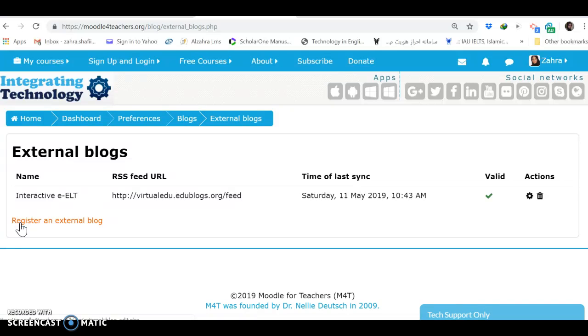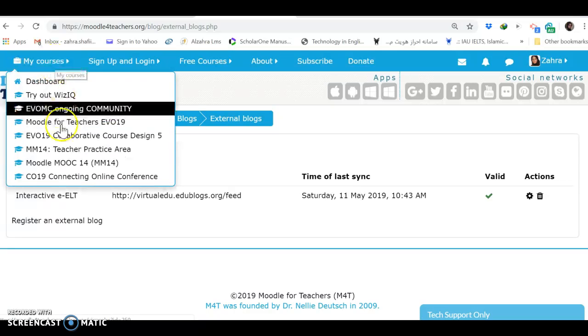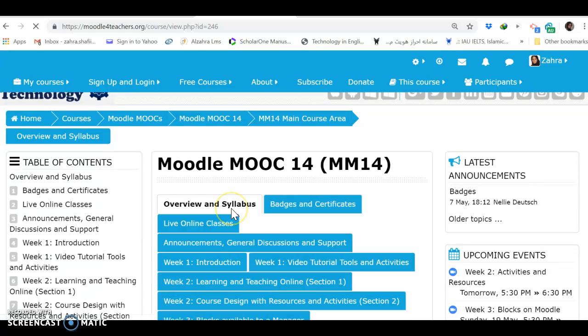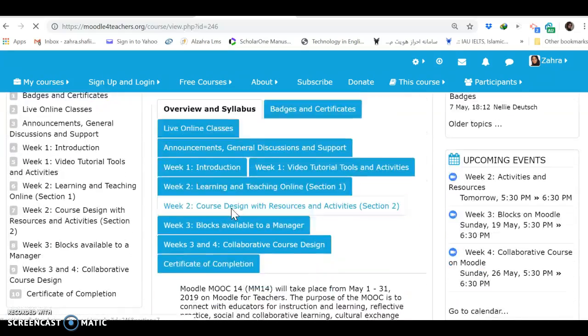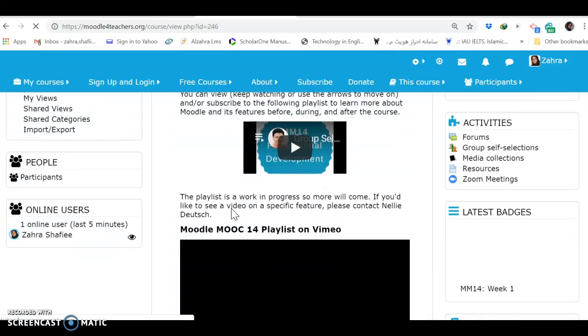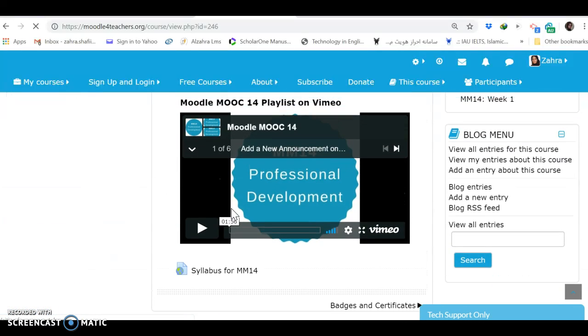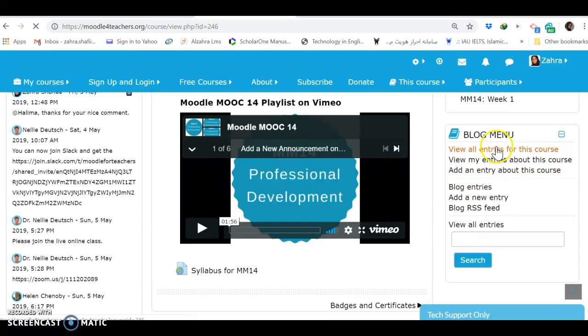So now, excuse me, let's go back to see how we can view the external blogs in the main page. There's a blog here. It might be in any place in your courses, in any other courses, but in this course we can find this blog menu here on the right, at the bottom of the page.